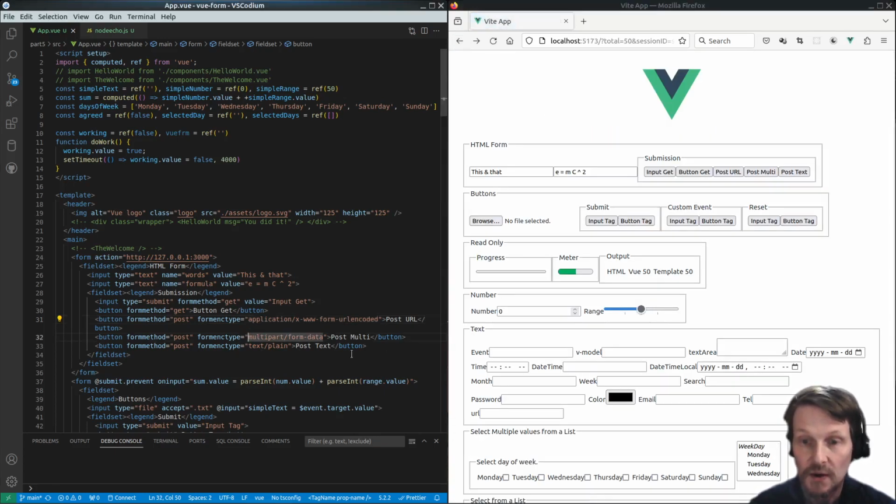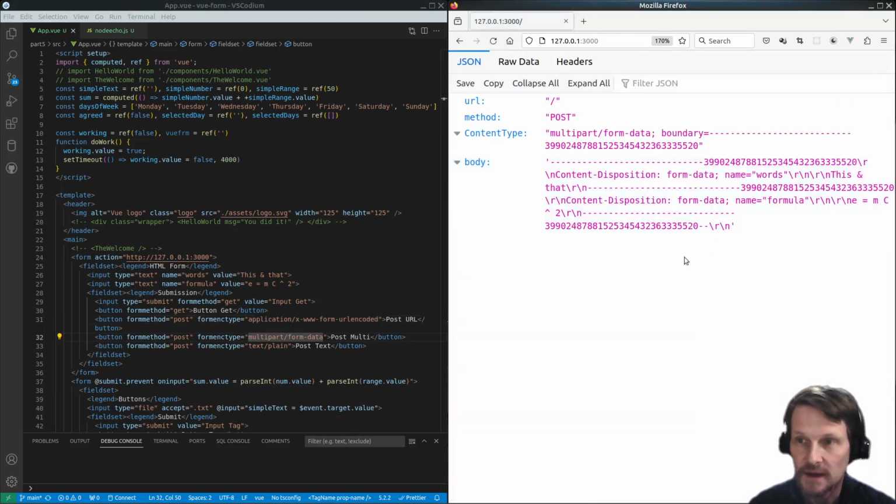What about the next encoding type? Multipart FormData. Well, let's take a look at that and see what it looks like. Okay, slash post. The body is full. Remember, every time we do a post, the body fills up. And again, this is much longer. It's harder to read, but it's computer readable anyway, and that's the important thing. Multipart form data is really used if you're submitting files. Form URL encoding will not work with files.